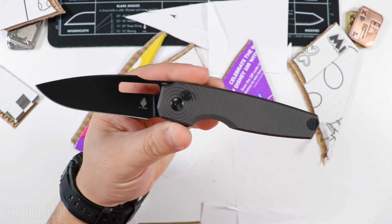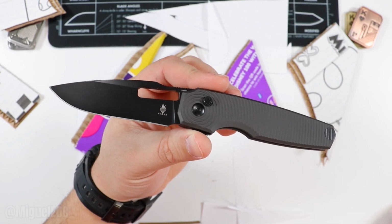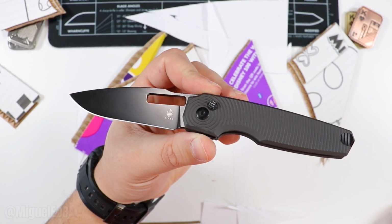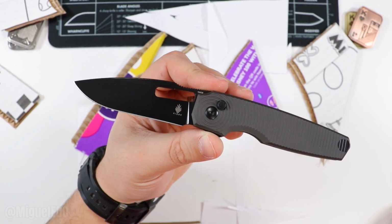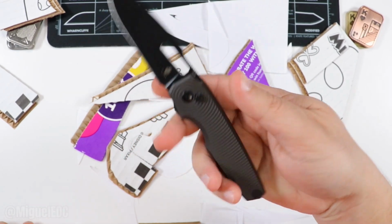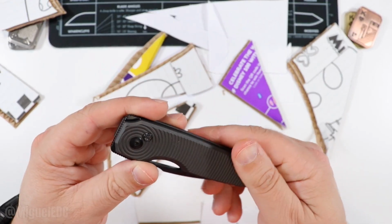It's the kind of steel that is a step above things like D2 for sure, 14C28N, of course, and also something like Nitro V, right? So it's a higher steel in that category. It is going to be lower than your, let's say, S30V, S35VN, S45VN, and such. But yeah, pretty good, pretty good. I'm not sure on the price on this one, but with this better steel and aluminum handles, I can see this one, as long as the price is right, I mean, this could be a banger EDC knife right here.